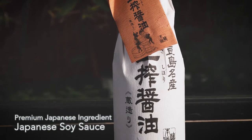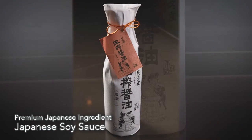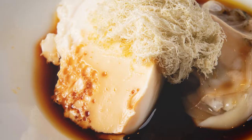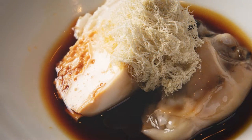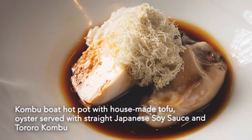This is a premium soy sauce from Japan. The difference between soy sauce made here in the United States and the Japanese one is that it's a lot more concentrated. The color — if you just look at the color, you can see it's much darker. And that means it has a lot more umami coming from the soybean. And also the aroma is absolutely incredible — you can really smell the soy sauce.